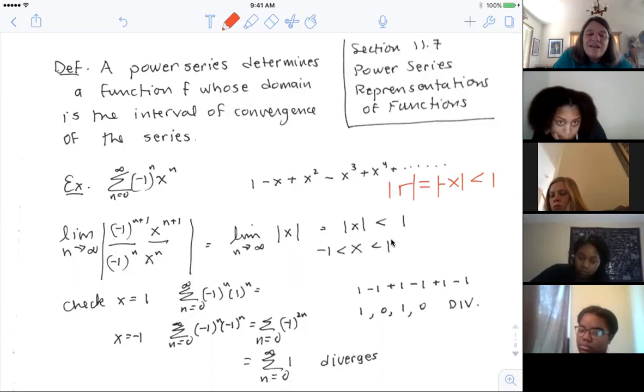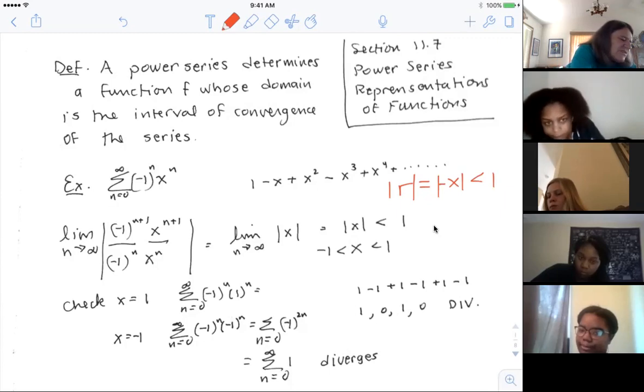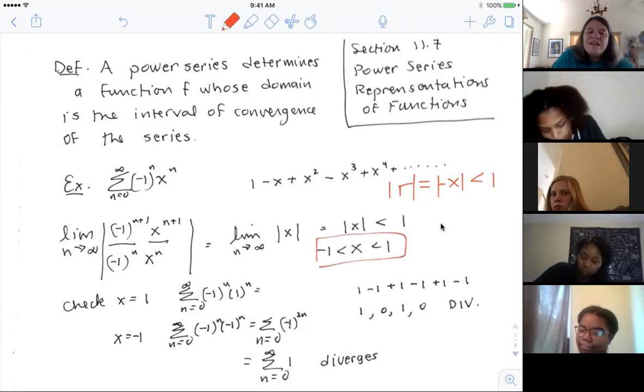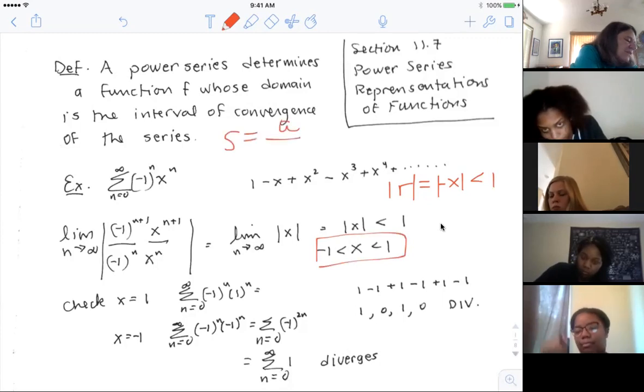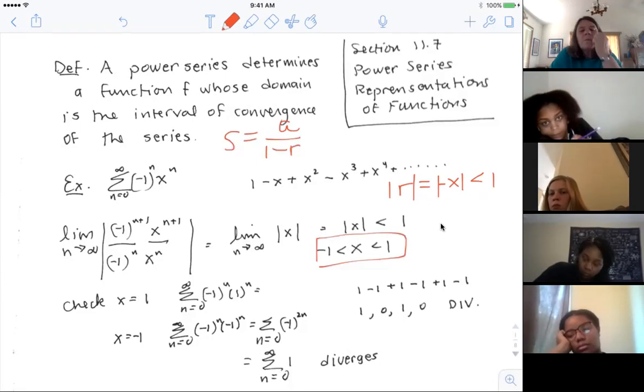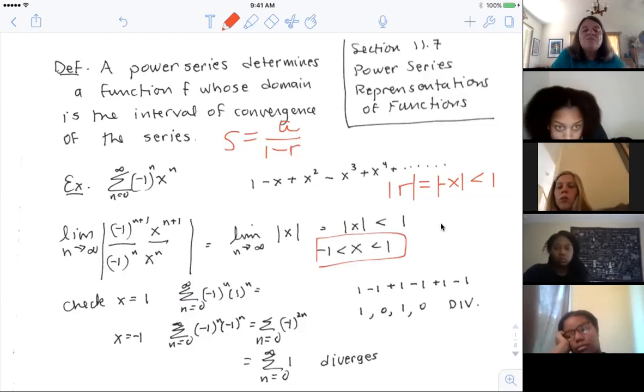Now, of course, if we did it with the ratio test, we'd have to check 1 and -1, and both of those endpoints diverge. So this is the only place, x in between -1 and 1, that this thing converges. But the nice thing about seeing it as a geometric series is you know that the sum of a geometric series is A over 1 minus R. So if you can get that sum for one of these series, you say, oh, well, that's what we call the series representation of that function.